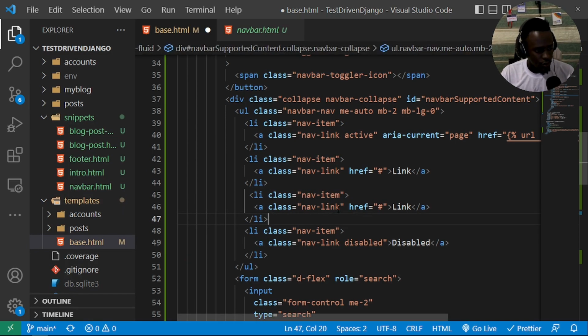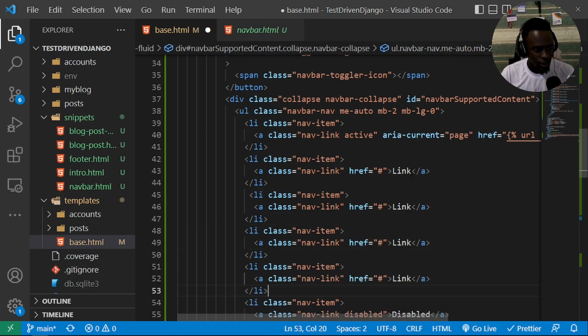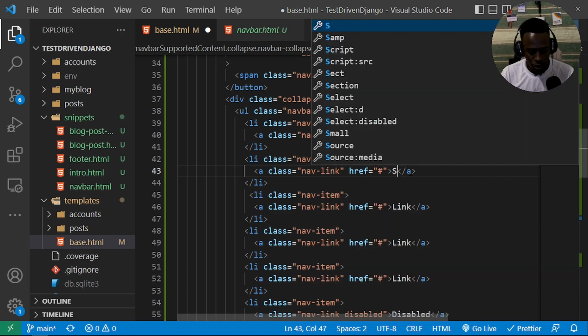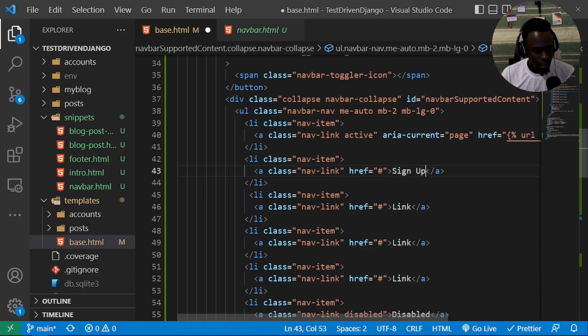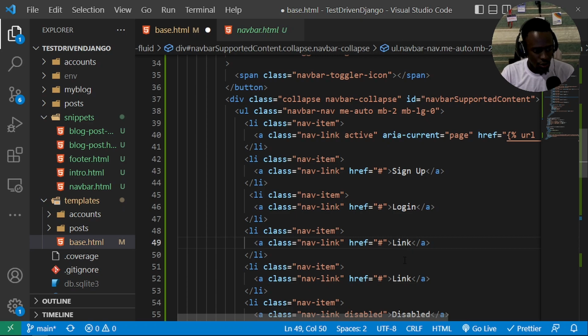So I'm going to paste this link and then add another link and another link. Let's call this the one for our registration, or let's say it's going to be the one for our sign up. Now we're also going to call this the one for our login, and we're also going to include the one for logging out. Let's actually first add the one for creating our posts. So right now we're going to have one for creating our post.